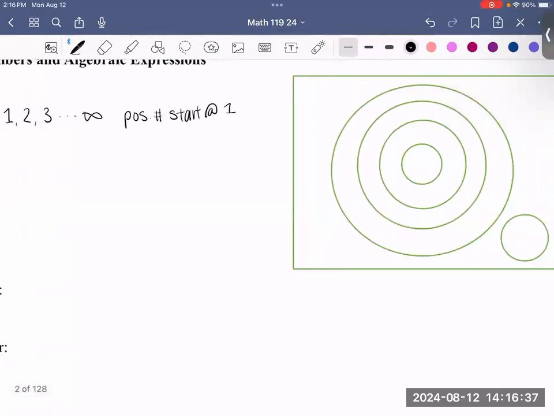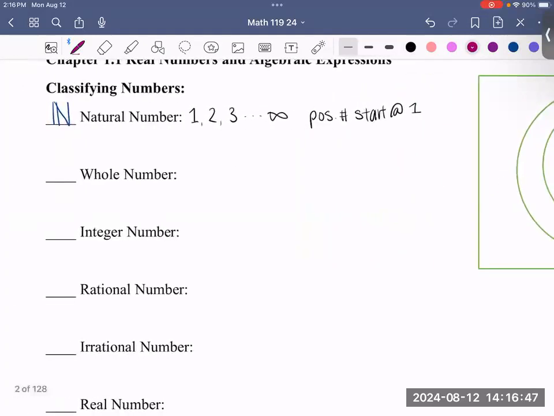Now in our diagram, natural numbers are the very middle circle. So this is like 1, 2, 3, and so forth. Now whole numbers is written as a W with 2 bars. If you thought natural number was a certain number to start on, it's most likely that you're thinking of whole numbers. So what is the smallest whole number possible? Well, we start at 0 and we can tick up from there.